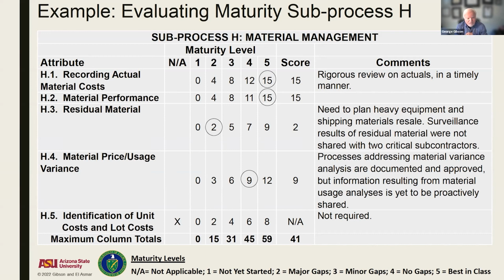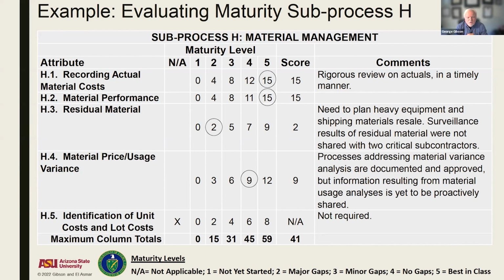And so you can see if you score 5 for H1, it's 15 points. If you had scored 2, it would have been 4. Manually you can actually calculate the scores, and you'll see that in the workshop a little bit later. And so we scored 5, 5, 2, 4, and NA. And so what you see there is we translate 15, 15, 2, 9, and then a not applicable. There's no score that goes with that. We'll talk a little bit about that as well. And so basically we scored 41 out of 59 possible points.